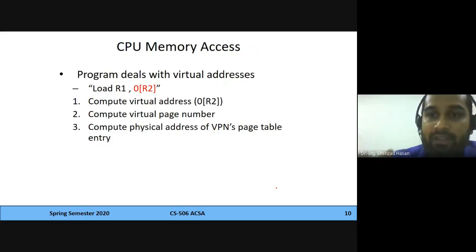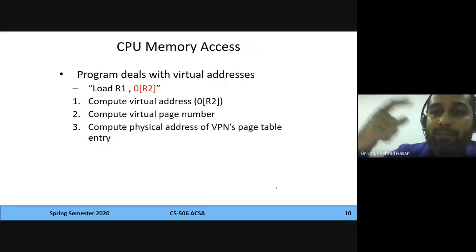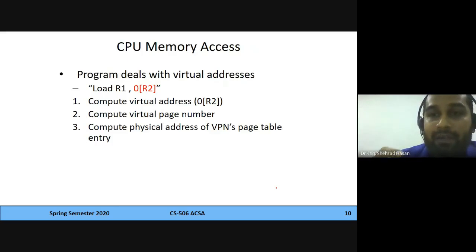So you may have to load something more from the secondary storage into main memory, and still you are not going to get that mapping. So you go again and get another page, and still you don't get that mapping. Then you load another page into main memory, which contains the virtual to physical mapping. So you get that this virtual page number is residing in this particular physical page number.